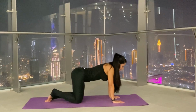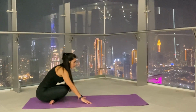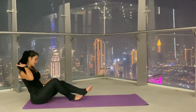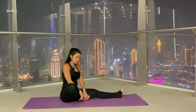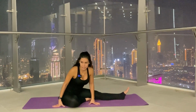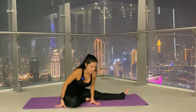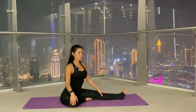tabletop position. Now cross your legs behind, walk your hands back, sit, stretch your legs forward. Bring the sole of your right foot to the inner side of your thigh. Bring the hands towards the floor and bring the butt out. So that way you are sitting straight with the spine straight.